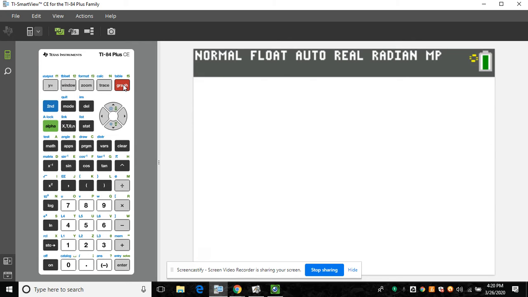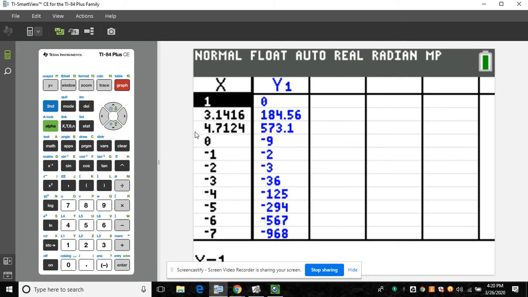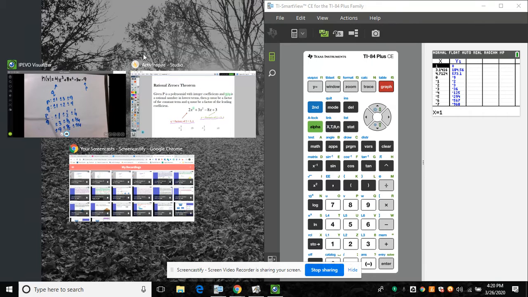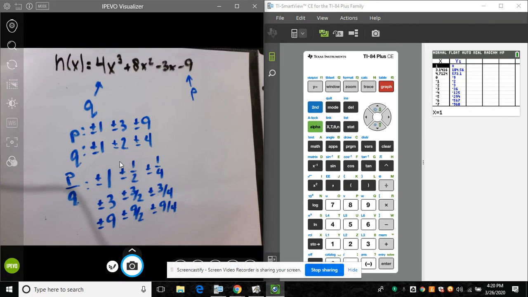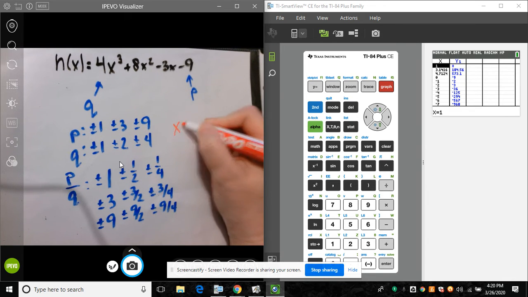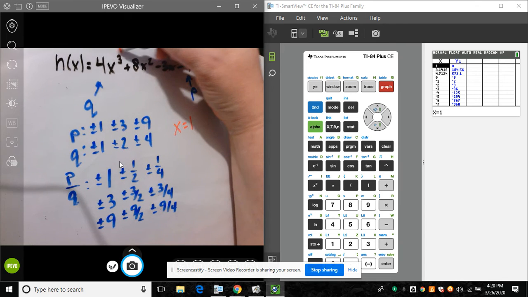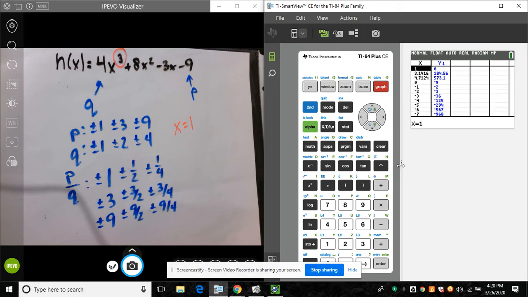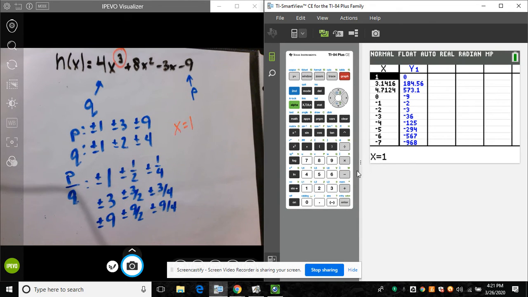So we're going to go second graph. And we can already see in our menu here, we've already got one of our answers. So I'm going to pop this off to the side here, which makes it kind of small, but it'll work. So I can already see one of those answers is 1. So I have x equals 1. And once again, I'm looking for 3 answers. So x equals 1 is one of those answers. So I'm going to just start typing in. So I've got 1.